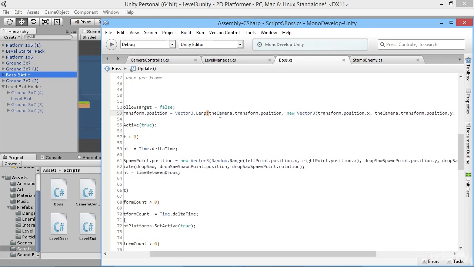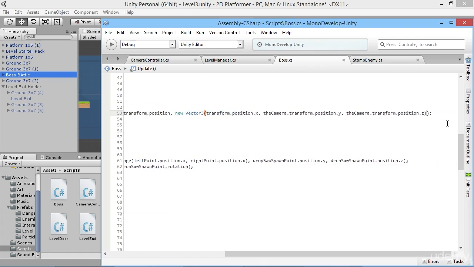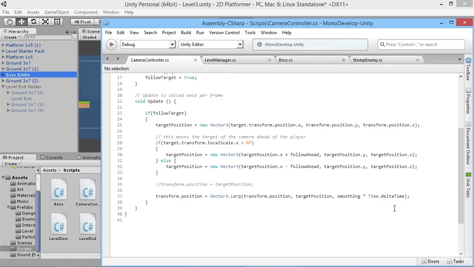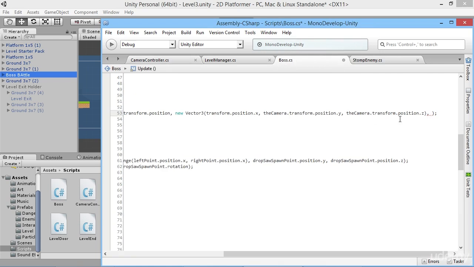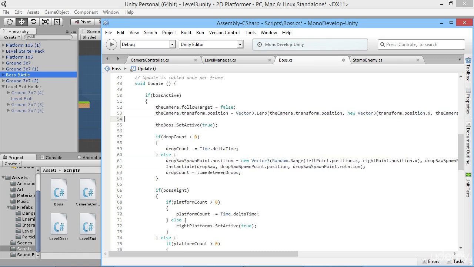Because we're lerping, we need to set how fast we're moving. So we're going from the original position to this new vector three, and then of course we need how fast it should move. So in our camera controller, we're using the smoothing multiplied by Time.deltaTime, and we might as well use the exact same smoothing for our movement of the camera here, because we don't want it to jerk around crazily. So what we'll say is, okay, camera.smoothing, like that, multiplied by Time.deltaTime, like that, and then we have our close bracket and our semicolon at the end.